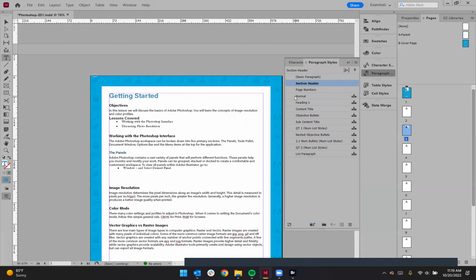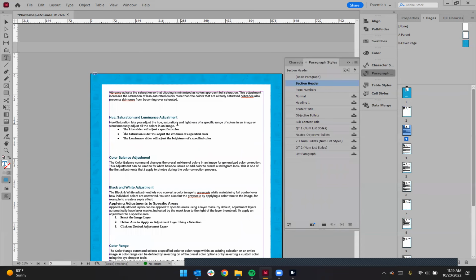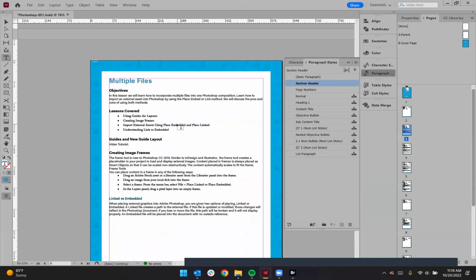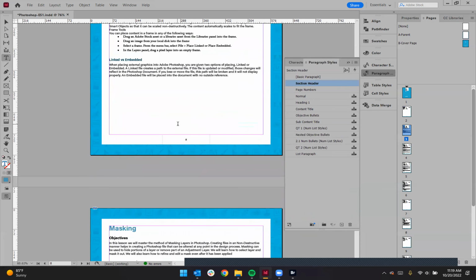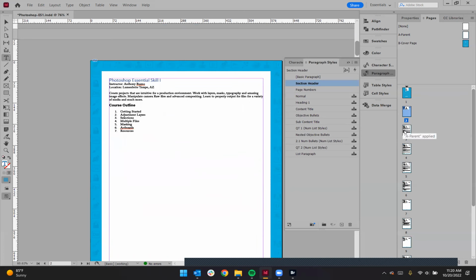Bam. So page 4, page 6, page 8, all those now have a section header applied to it. It's cool.